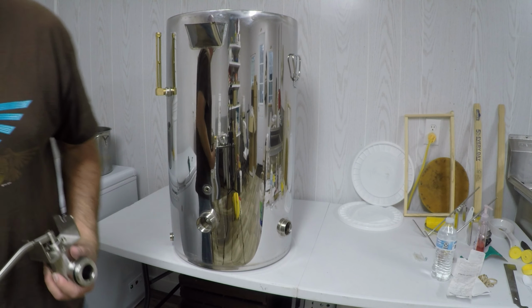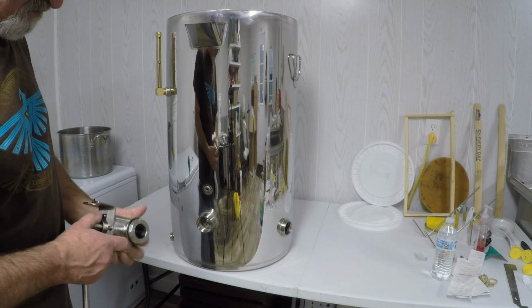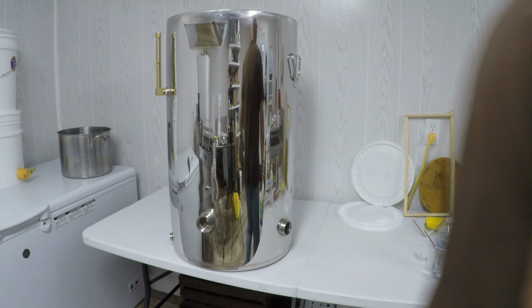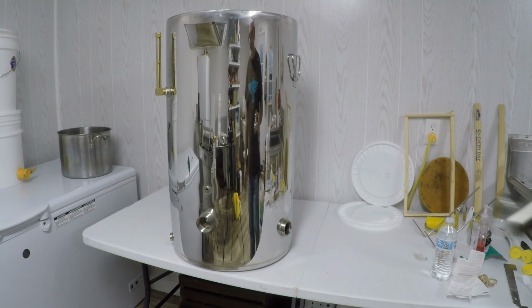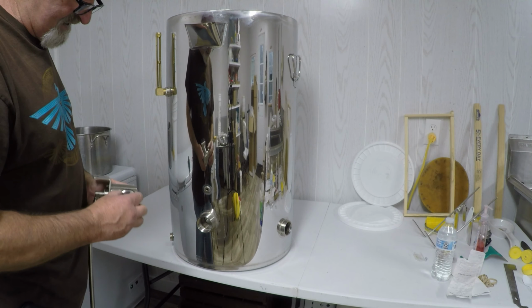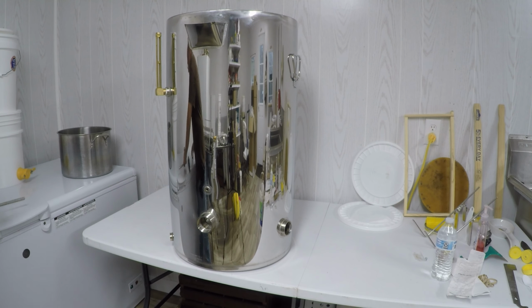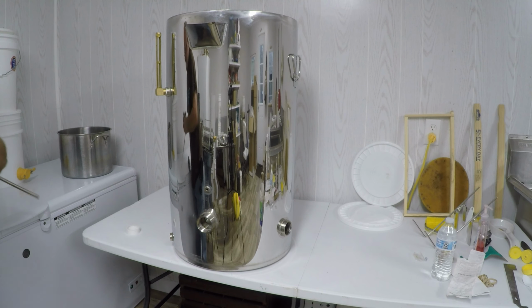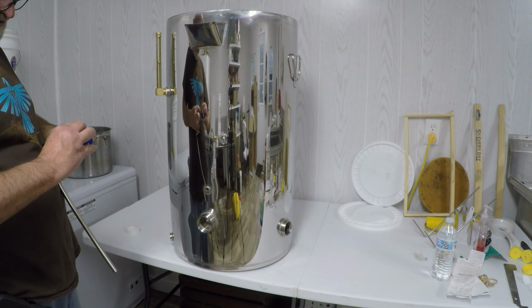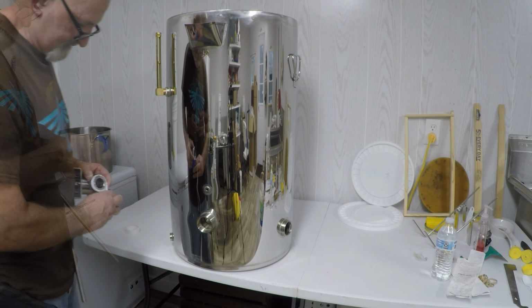This is a nice tank. Now on a lot of the stuff, they have the thread tape already on it, but they didn't put any on here. Probably, my door will come open. It's getting kind of dark outside. I hope y'all can see in here. They probably don't really need any there because it's got the O-ring, but I'm going to put just a little bit anyway. Let me grab it here. Put a few wraps. Probably going to get told I shouldn't have done that, but I'm going to put it 3 to 5 wraps. Okay.